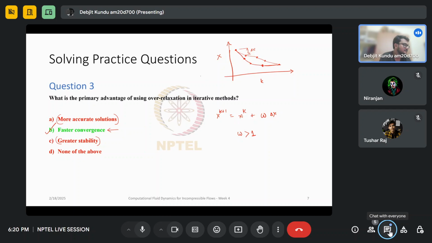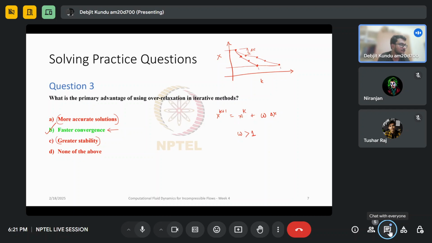So I didn't draw this correctly. Wait, this descent will be different. Let's say this is my starting x and this is the x that I want to come to. This is the stable solution of x. So if I am using a greater gradient, I'll come here, then here, then here, and reach it in a lesser number of k.